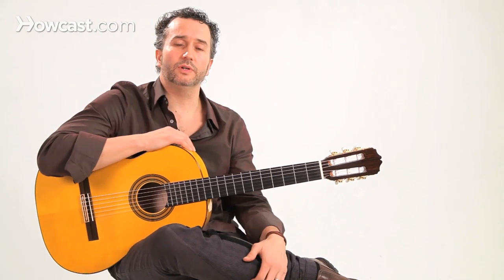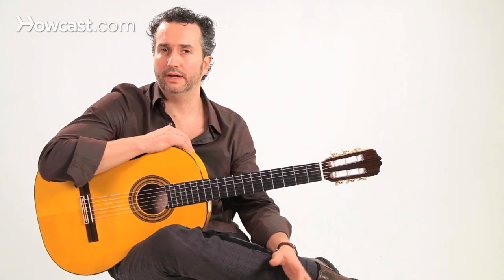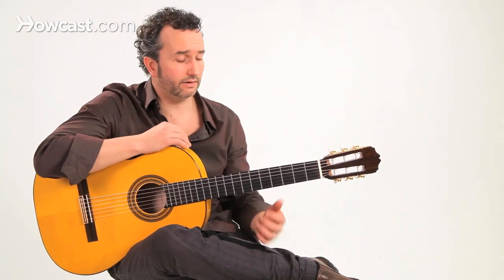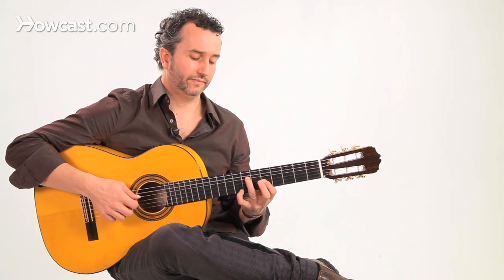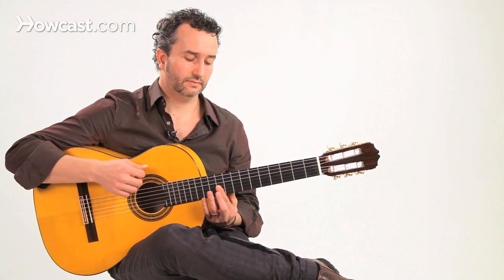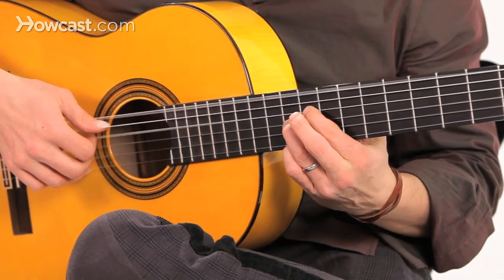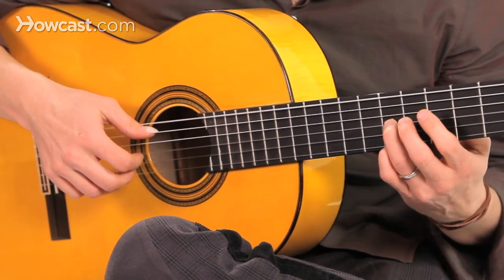Okay, first thing we need to do is find a harmony for this melody. I'm just going to do a simple 1-4-5 chord progression in A minor. So I'm going to do A minor. When I get up here, I'm going to play a D minor chord. And then an E7, E7, and back to A minor.